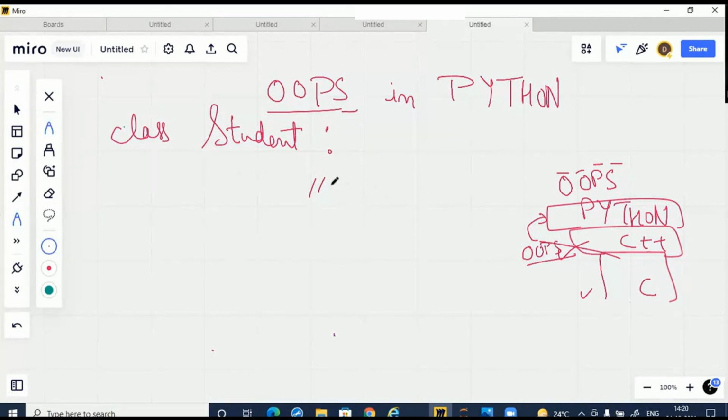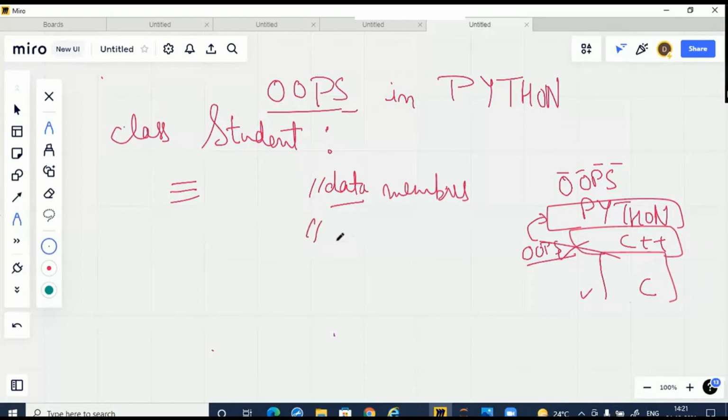Okay. So here we can write the data members. Data members are the properties or the characteristics of the classes. So you can write the data members here. So properties or characteristics or the variables are known technically as data members in the class concept or OOPS concept. So one can write it here.